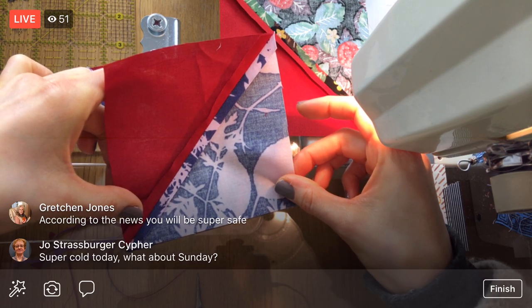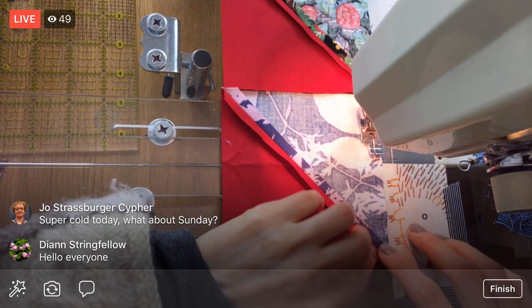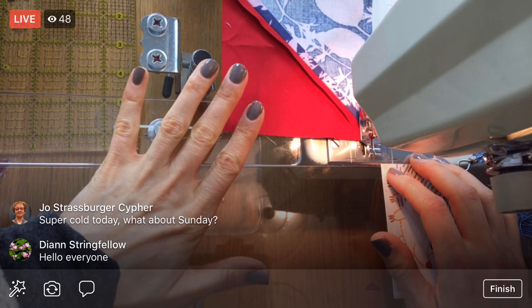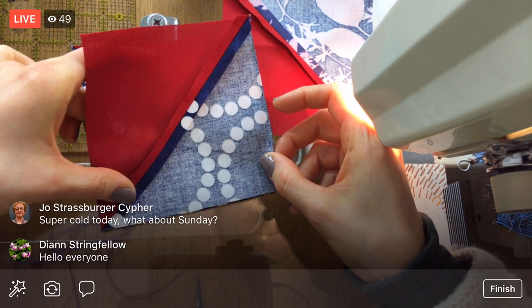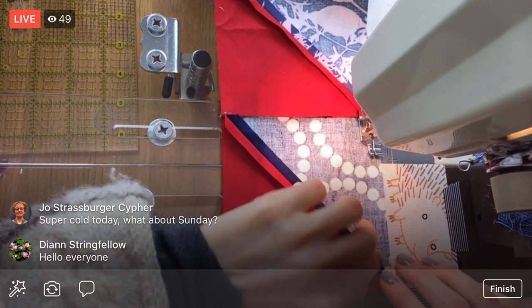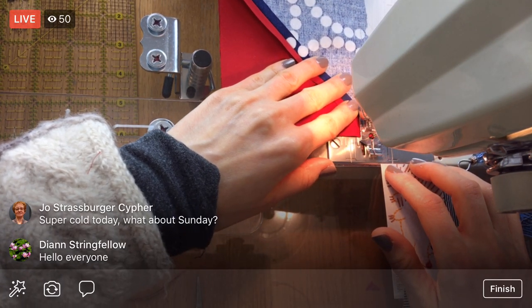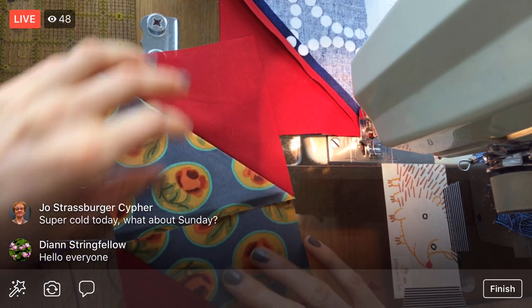I'm thinking about clothing - what am I going to wear? I'm going to have to wear long underwear, then clothing, and a couple of long sleeve things. I have some outer pants - windbreaker outer pants that are meant for winter; they're not quite sledding ski pants but they're close. With the long underwear and those I should be good. I might have to put on my full-on ski socks, my super duper wool ski socks, and my hiking boots - those are good walking boots and they'll keep my feet warm. And for sure I'm going to wear my fuzzy hat with the ear flaps that I can attach underneath my chin.